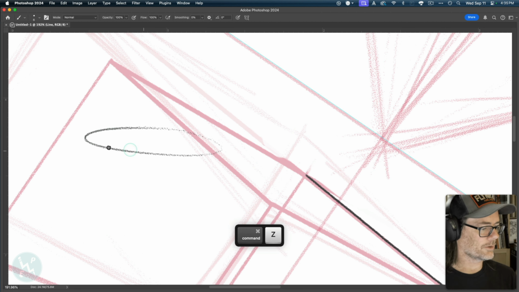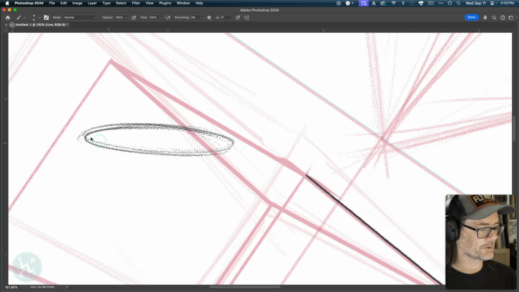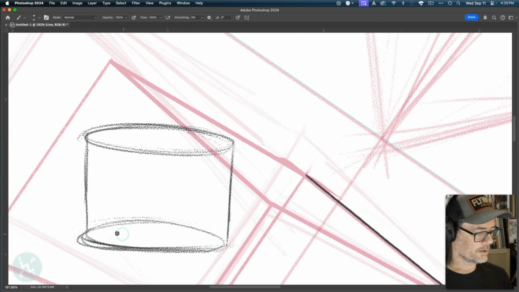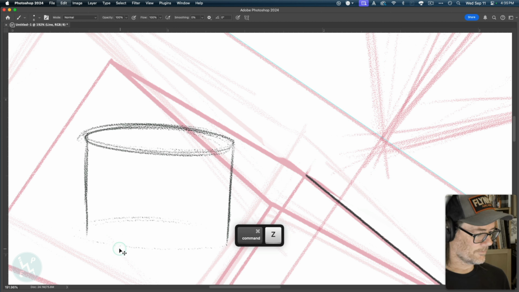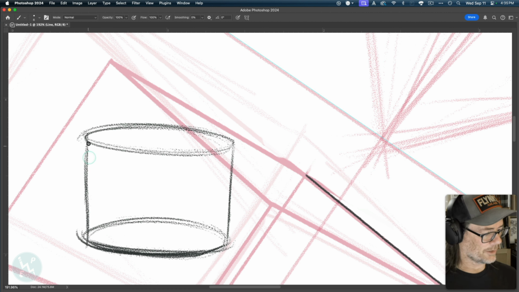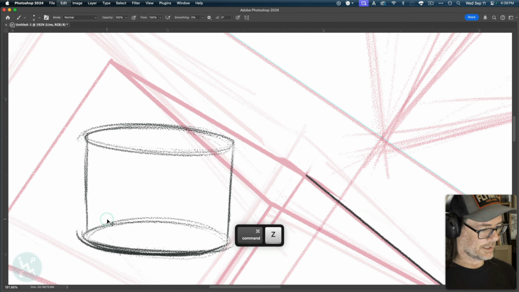Or something like this, where you can just do it really fast, right? This is what I'm used to doing. And if I need to make like a cylinder, I'm always doing stuff like this. If I can't nail it, a lot of times I try to go the opposite way, see what happens. Okay. So my roughs always look a lot like that.